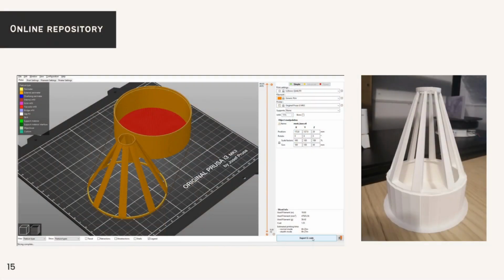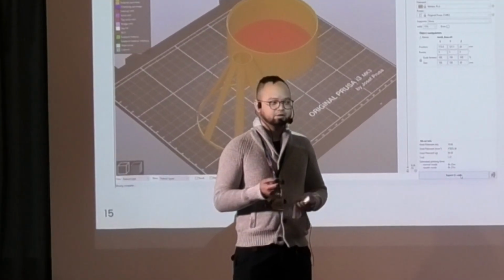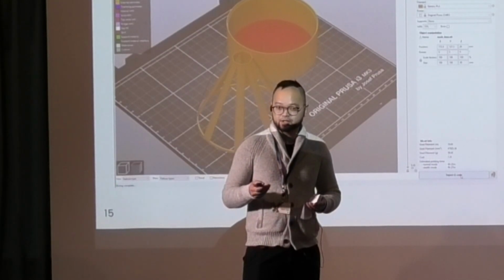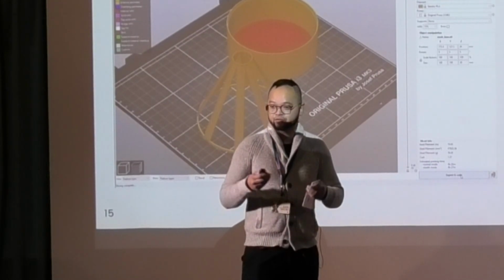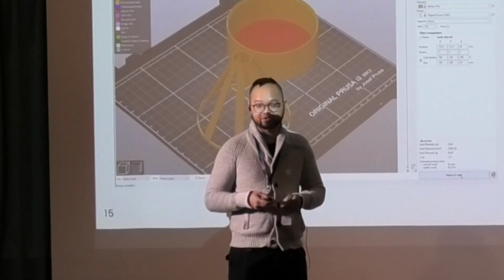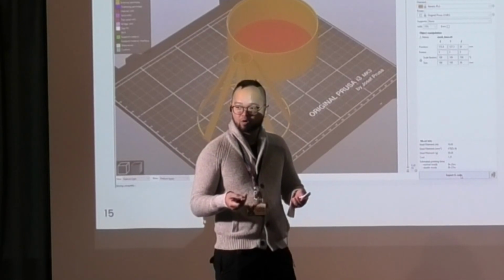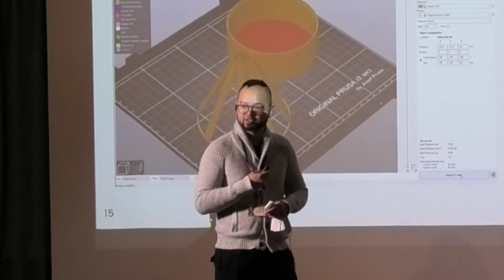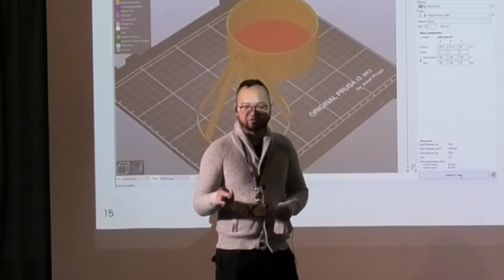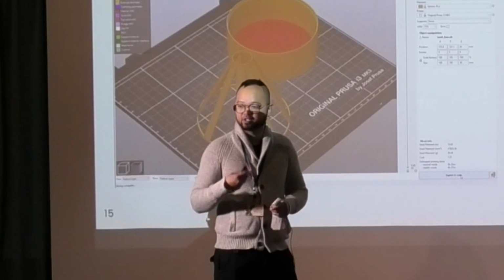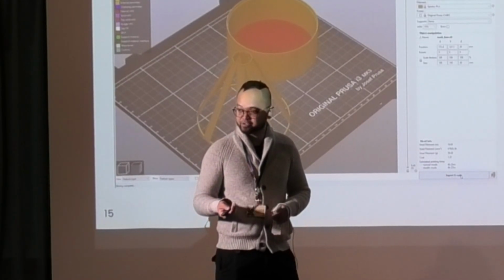So the first group of people who really started doing this was hobbyists. So if you have a hobby, you probably love that hobby. So say that your hobby is anime. So a lot of anime fans will download anime characters and start printing them out. Or say that you're a cyclist. Say you need something for your bike, but there's nothing available, but you're able to find it online. Somebody already designed it, so you download it and 3D print it yourself.